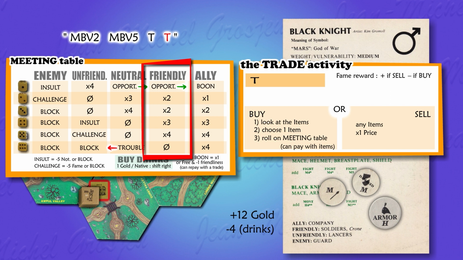Note that you can buy only 1 round of drinks. The Black Knight cannot pay 8 gold to shift 2 columns. No, 1 column shift is the maximum.